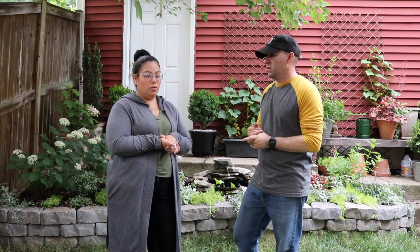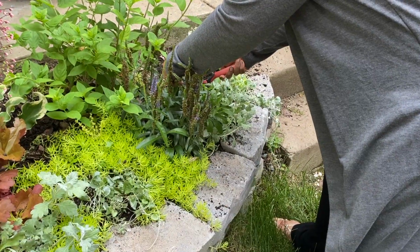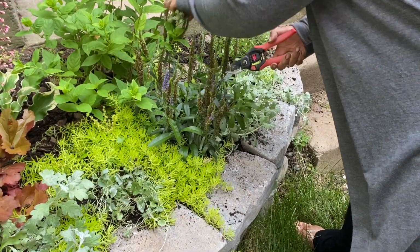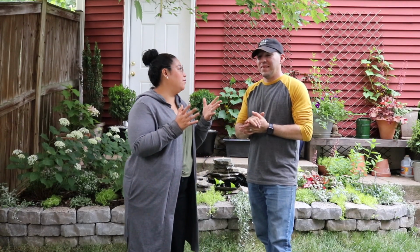And the awesome thing about gardening is things change so much. I didn't think the Veronicas were going to stay. But as I'm cutting them back and I'm seeing they're already sprouting new blooms, that was so hard for me too. I think they're fine there. We'll see. I love them there. What do you think? I absolutely love it. It's going to be, again, one of the best parts of the garden.